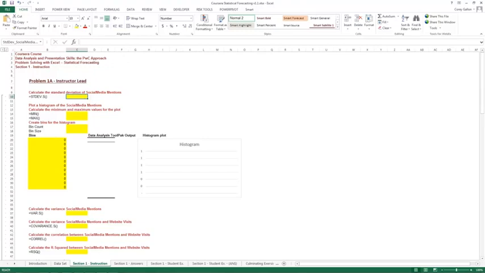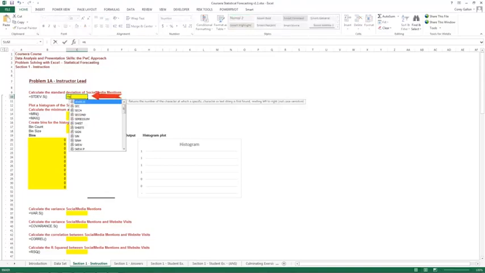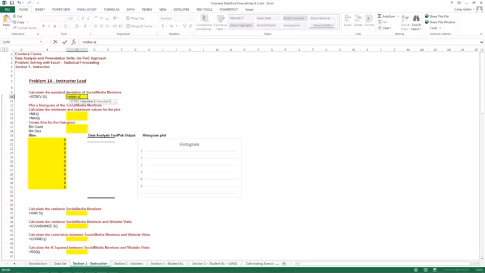You see that we are asked to calculate the standard deviation of the social media mentions in our dataset. This is a common first step when exploring an unfamiliar dataset. To do this, we'll use Excel's standard deviation function, STDEV. As we are working with a sample set of data for our fictitious website, we'll use the sample variant of this function, STDEV.S. The STDEV.S formula requires as parameters only the data you wish to calculate the standard deviation of.